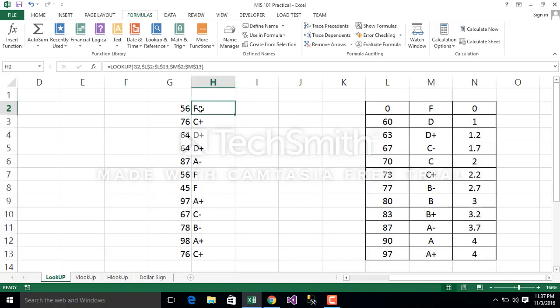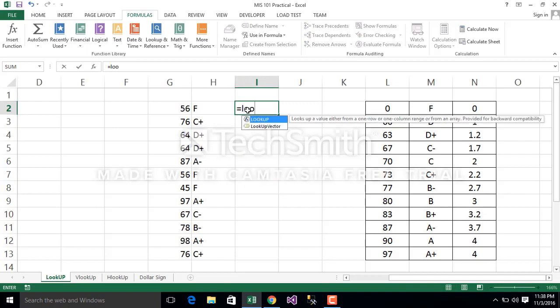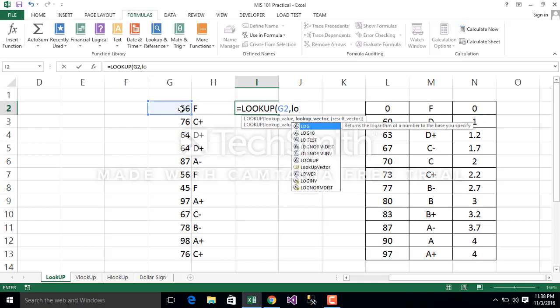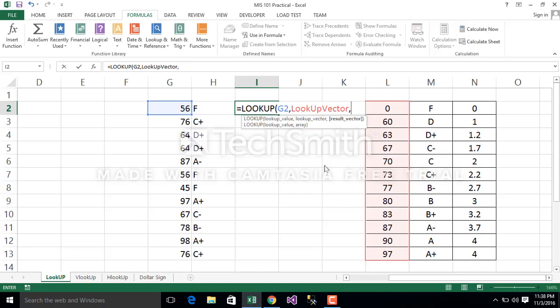And here we just drag, but here we will use the names. LOOKUP, then lookup value also this one, then comma, lookup vector, just click here, and as we named it, it's already selected, and then the result vector.